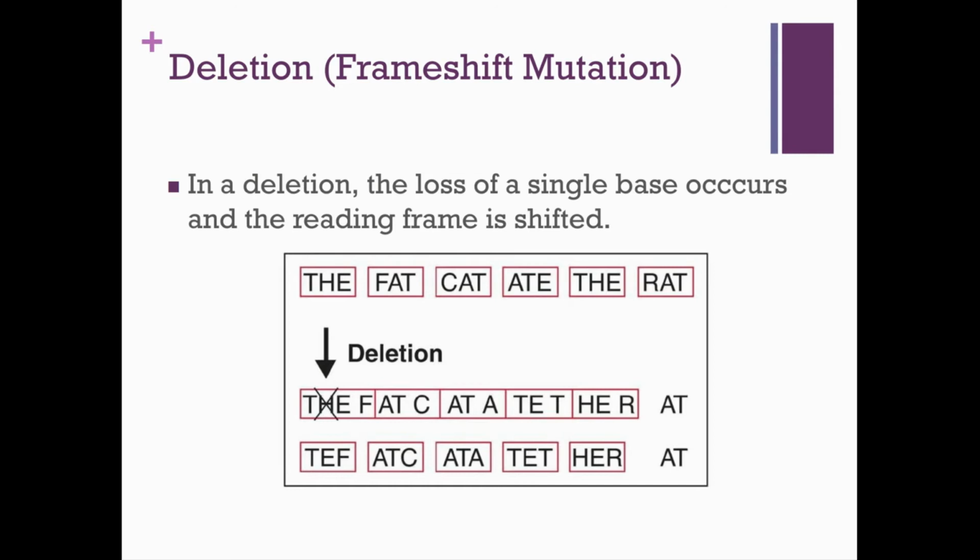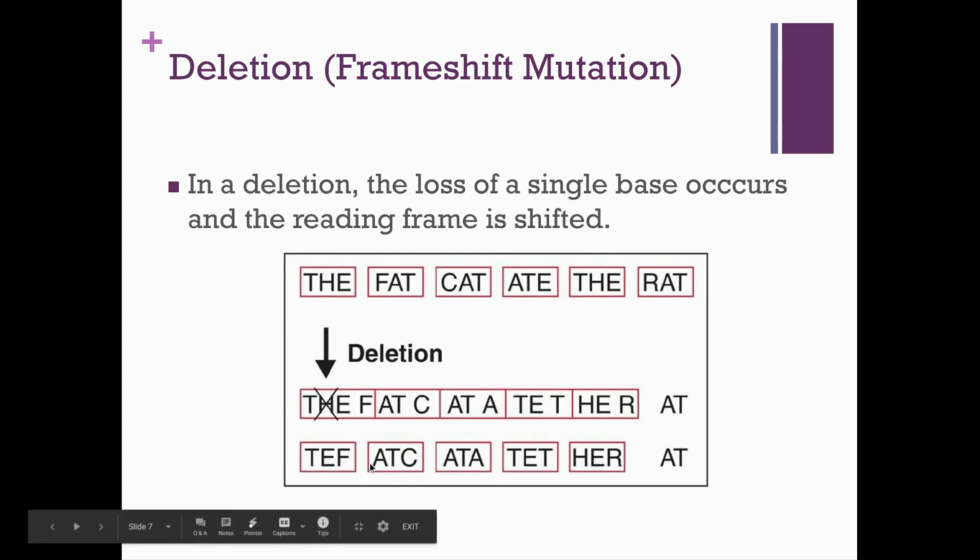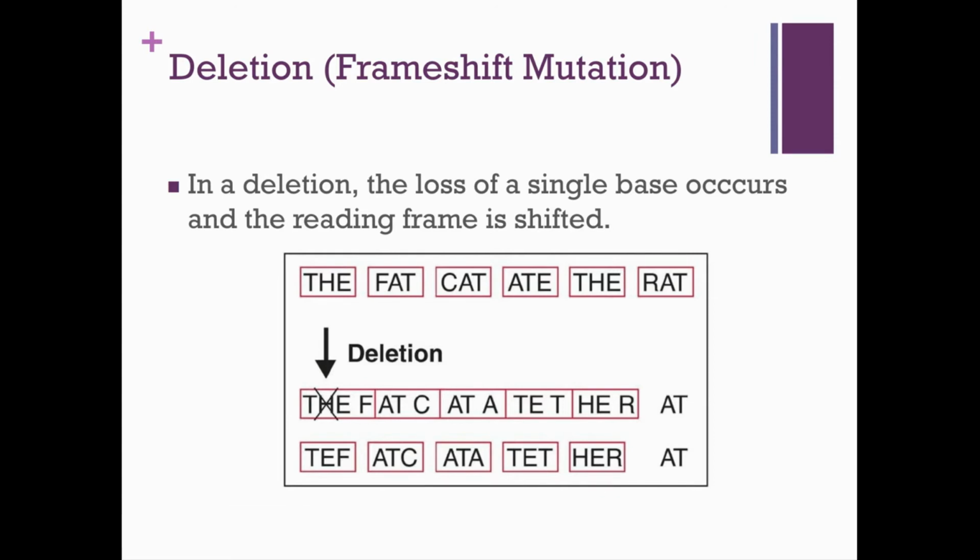And I still go by and separate or divide the sentence into words that are 3 letters long. My first 3-letter word is now tef, and then atta, tet, her, right? Makes no sense, sounds nothing like the original sentence. And all I did was take away one letter. So if you think of that same thing happening in a DNA strand, you take away one base, and the whole message, that whole sequence of the protein can be affected. Right? So these are called, again, frame shift, insertions or deletions. When you add or remove a base, you move everything over, you shift everything over, and it usually changes a large portion of the protein or the amino acids that make up the protein.